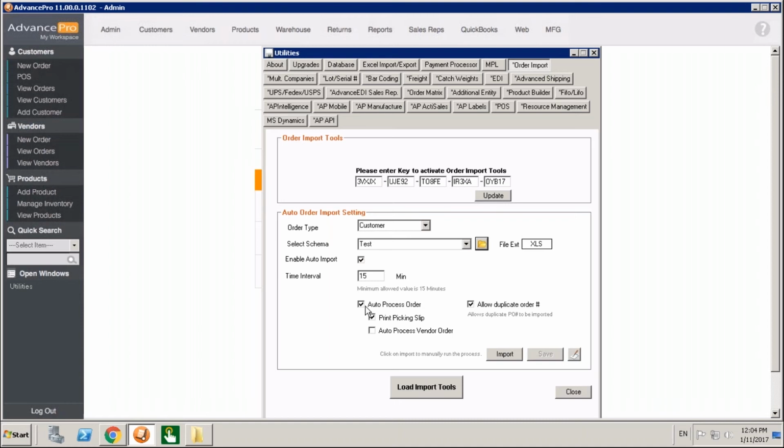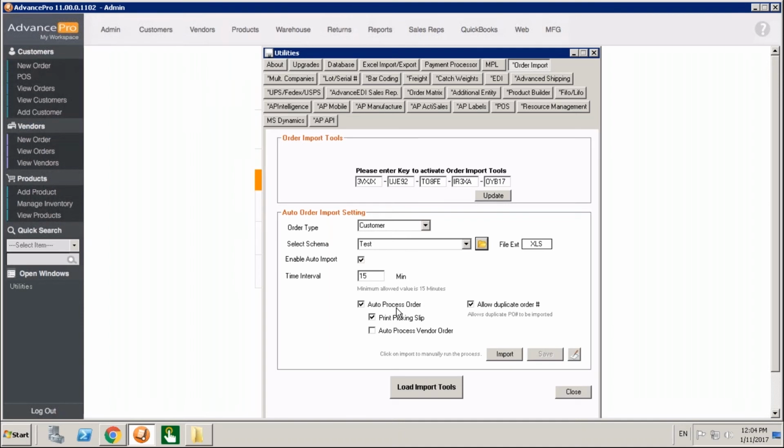So for the vendor order that gets generated from this order that gets processed, it's going to go ahead and process that vendor order. So this way, if you're making a vendor order from some external technology, it can automatically mark that vendor order as received or as processed and ready to receive.